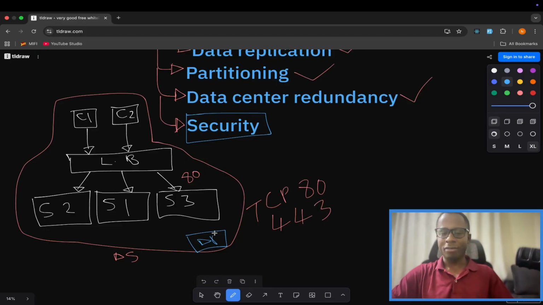Then the same thing for your database. You might also want to have safeguards for the traffic that is going to your database. For example, on MySQL, it could be port 3306, if I'm not mistaken, but it should be a number close to this. You want to be very careful with how you set this up, so that if someone compromises server 2, they should not be able to make calls to server 1. They should be stuck within server 2. If someone went to your database and compromised it, they should not be able to send requests from your DB to probably server 3. That's kind of how I think of it.